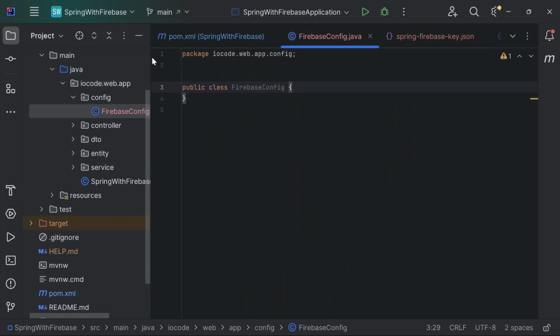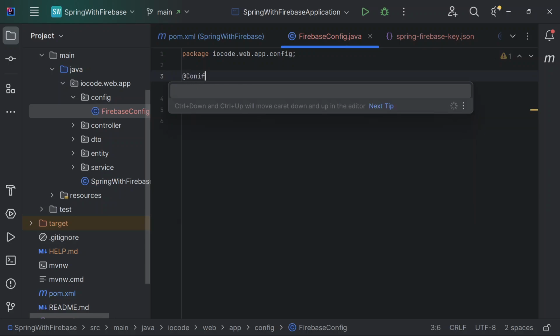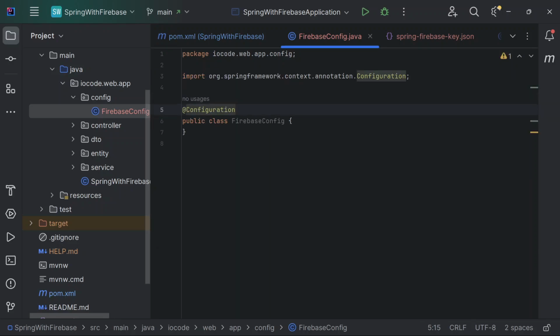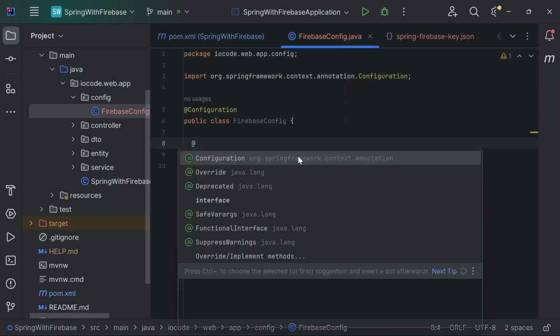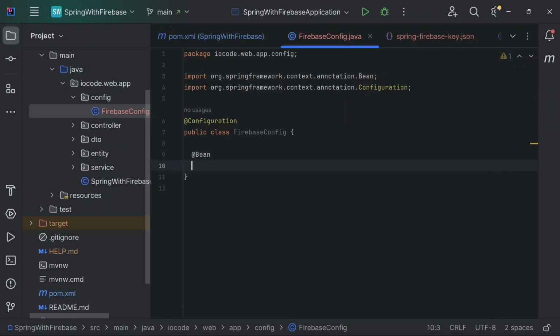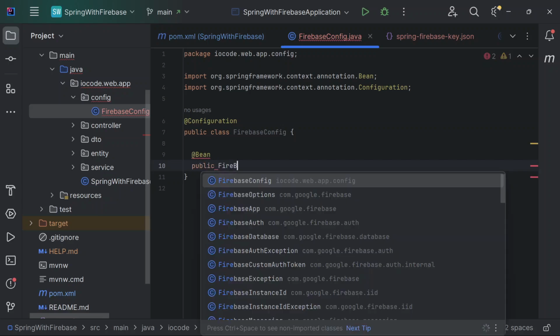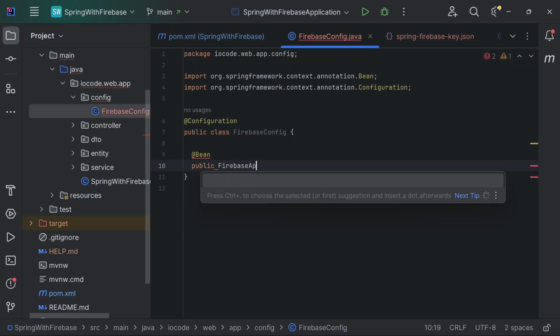At first we annotate with @Configuration, and I'm good to go. And finally, to create our bean, I'm going to use the @Bean. Then this particular bean is a type of FirebaseApp, so this should be public FirebaseApp.